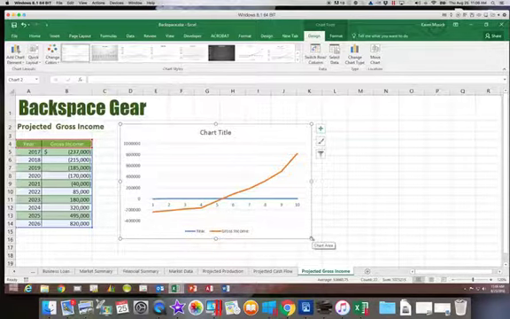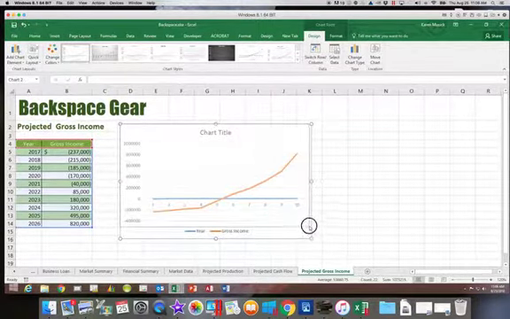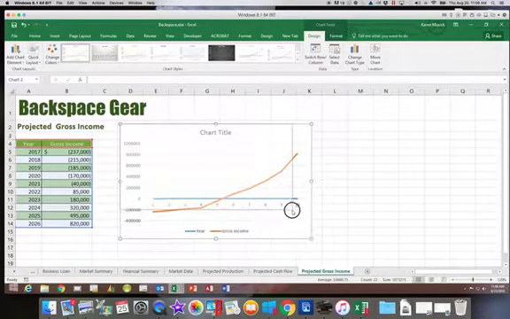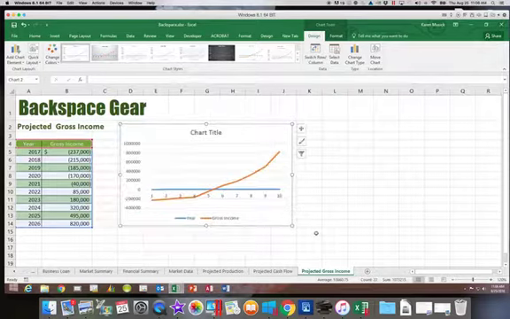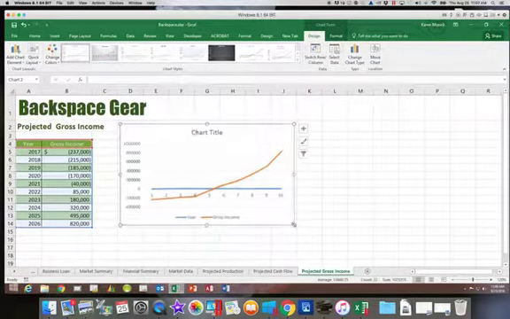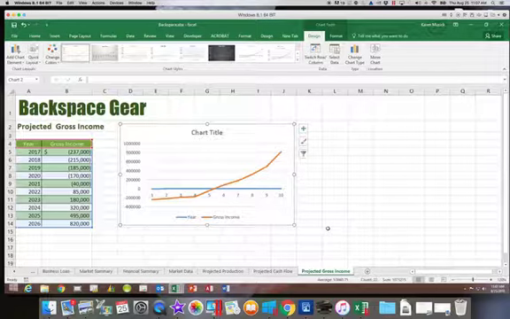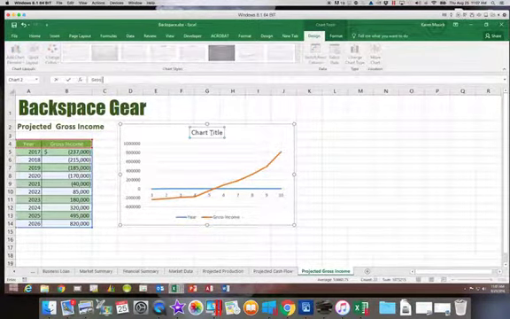So use those resizing handles and bring it in to J14. We're going to change the title of our chart, and we're going to call this gross income.